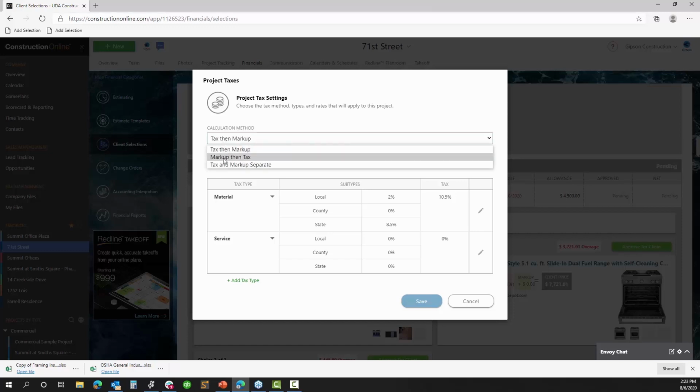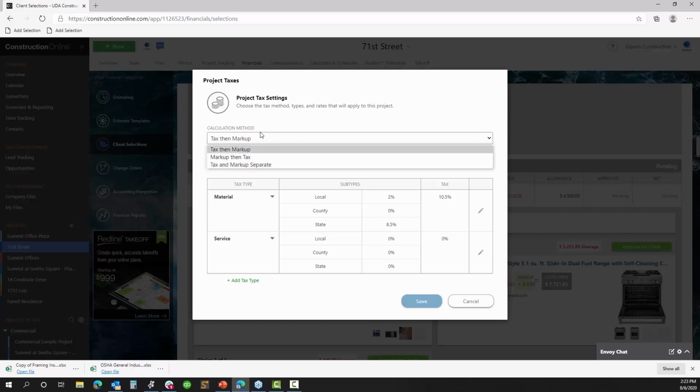So depending on your requirements locally, you may be required to collect taxes or pay taxes on your markup in addition to the actual material or service. So if that's the case, you have the option to have ConstructionOnline calculate that way, or you could choose to do separate calculations against the base cost for both taxes and markup, and then just total those two together.